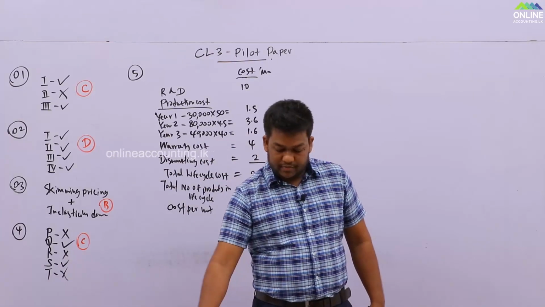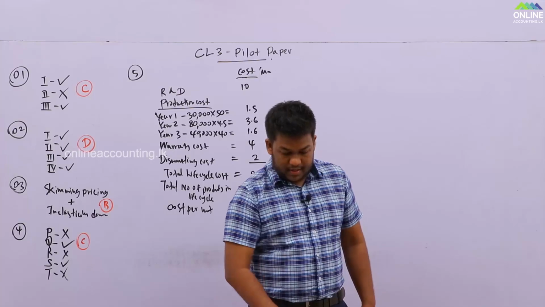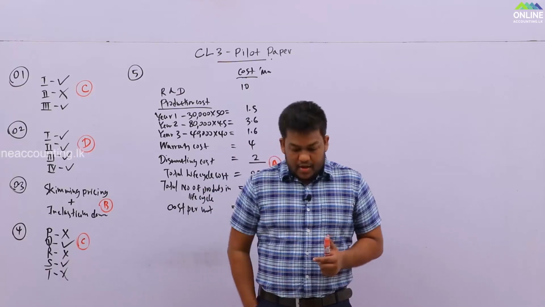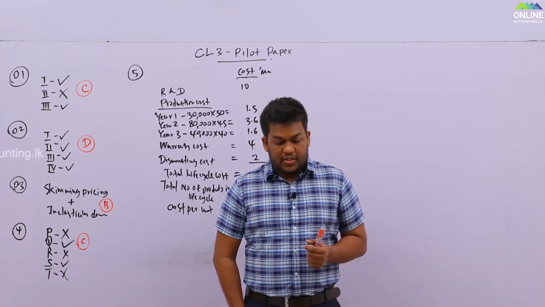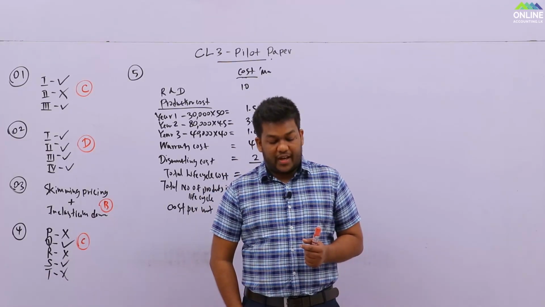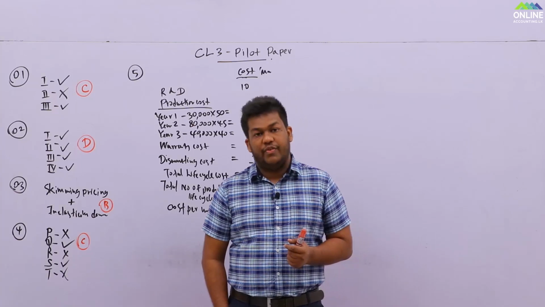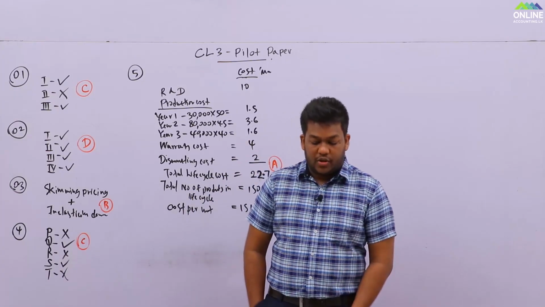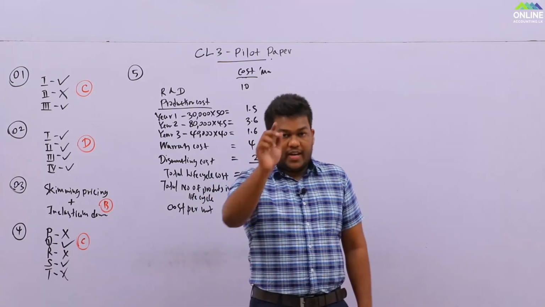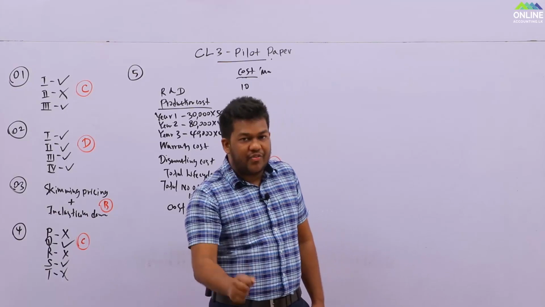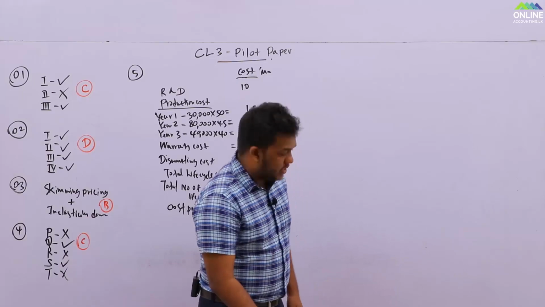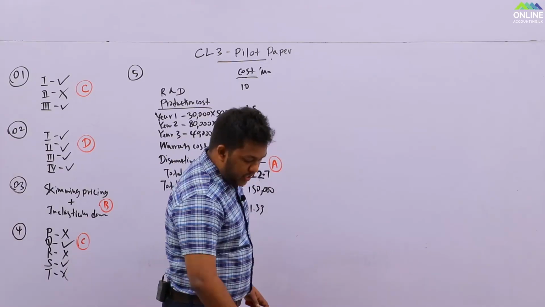Then the sixth question. Number 6 question. A company makes the product DF20 and 300 units have been manufactured to date. The company plans to make 50 units during the next month. Direct labor cost of the very first unit manufactured was rupees 450. Estimate the total direct labor cost, assuming there is an 80% learning curve. We have discussed a similar kind of question when we were discussing the learning curve lesson. So question number 6.